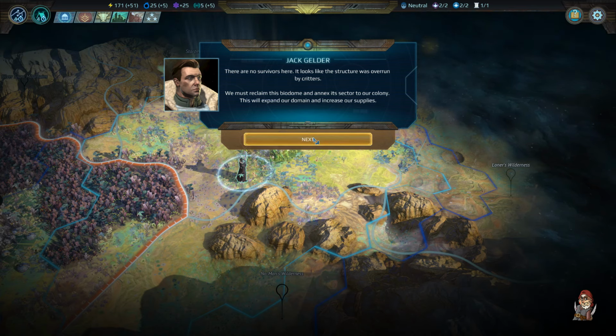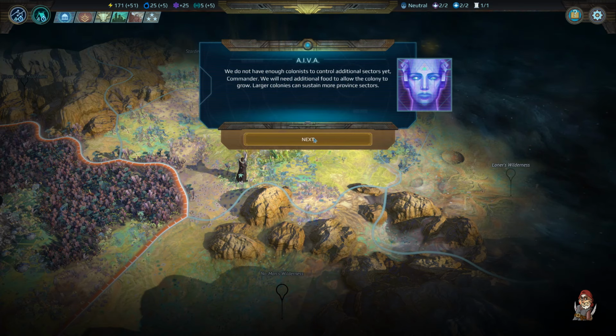Wow, Jack Gelder really is like an imperialist scumbag. He's like, oh, hey, let's go find the natives and kill all of them and take their shit.